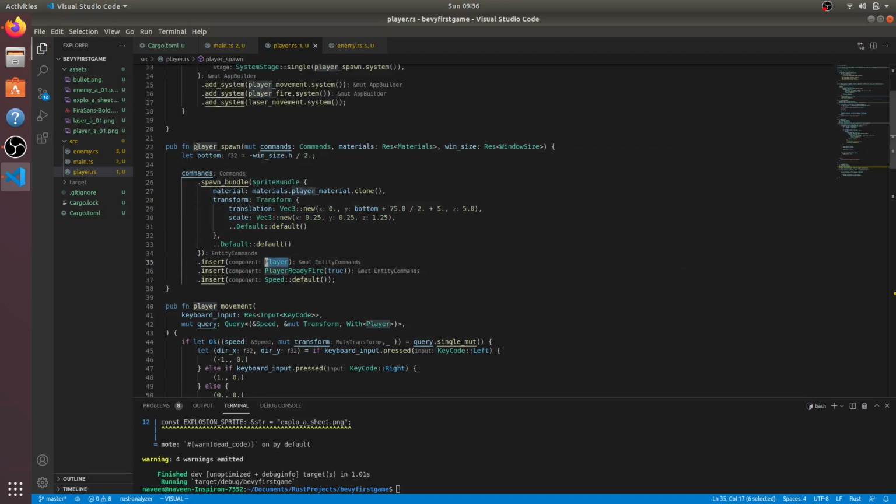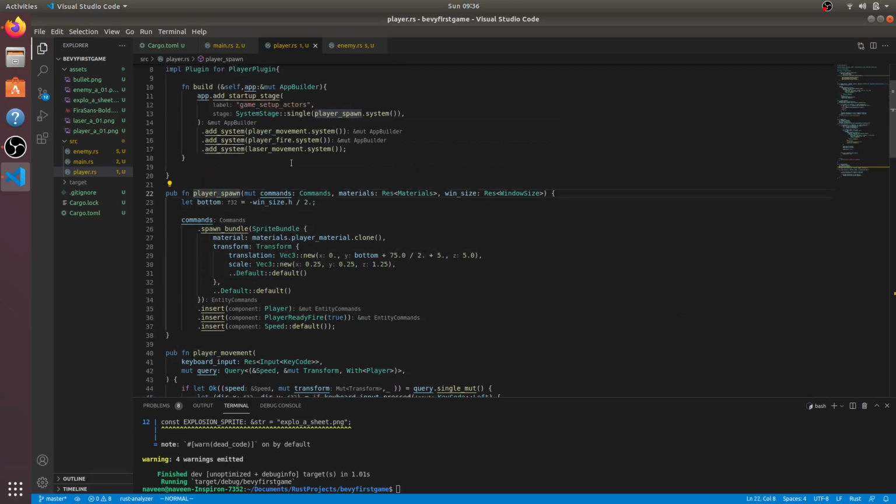That is when we spawn the player, we add a player component. So this is the player spawn. Here we are spawning the player, and it will be added in a startup stage. I think it will run as the first system onto the game stage. So when it is spawning the player, we are adding a player component here.